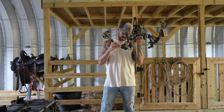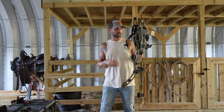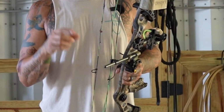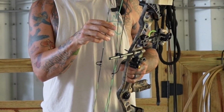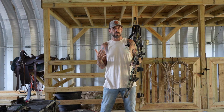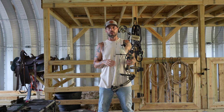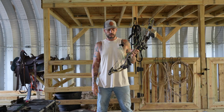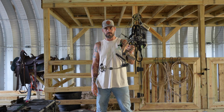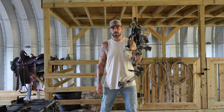So this bow, I'm shooting it at 60 pounds. It's much lighter than my Torex that I normally shoot. This bow was given to me. I put new strings on it, new sights, and a new drop rest. I did all that myself. We don't have a bow shop down here. I've killed a lot of pigs with this bow, and I've wounded almost none. Just about every pig I've shot with this has died pretty quickly.